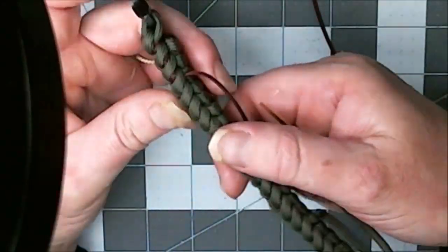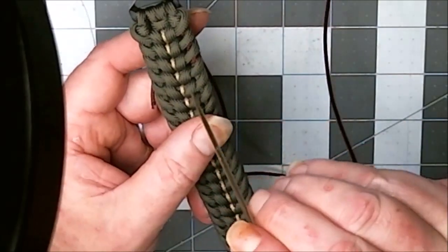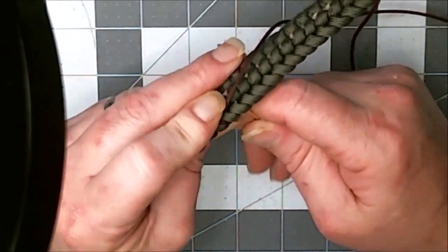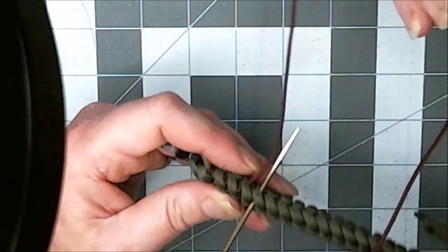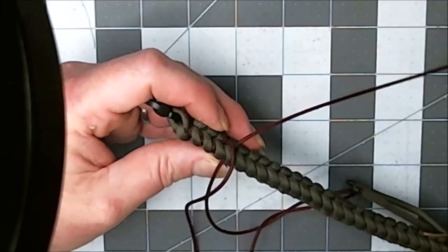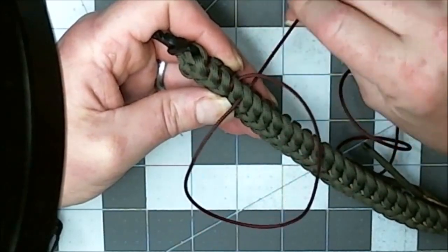We'll do it one more time. Go from where we are. We follow the groove around and we go through right there. Come out right there. Now before you go to tighten it all up, make sure you got your cord where you want it. You want your cord coming across this way. All right? And just pull it through. So this is all twisted up. Get it untwisted as we go.